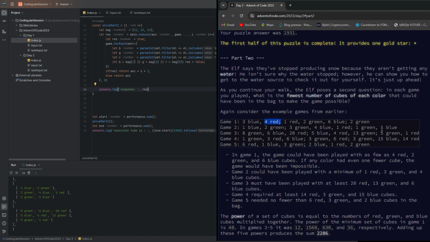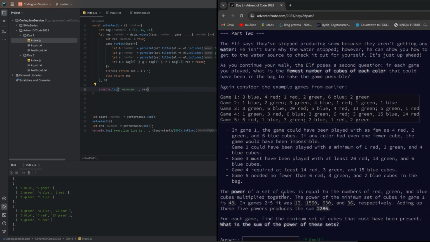And so if the 4 is the highest number, we know that the 4 is the fewest cubes that the bag should contain, because the bag could contain as well 5, 6, 7, or a higher number. The games would still be possible, but the task is asking us for the fewest number of cubes, and the fewest number is gonna be the highest of each color in given sets, because we need to be, yeah, I hope that's clear.